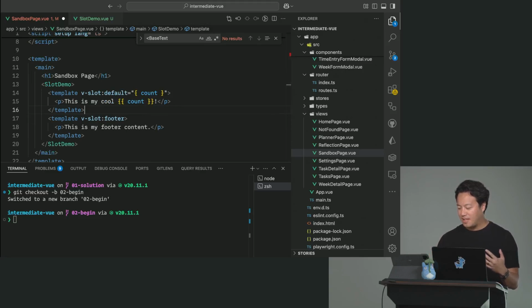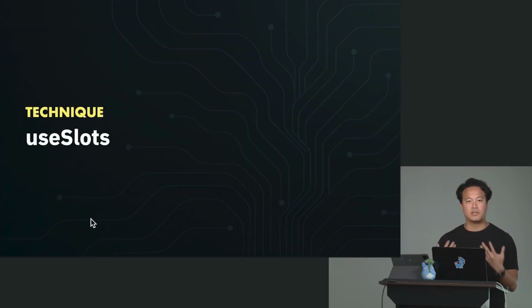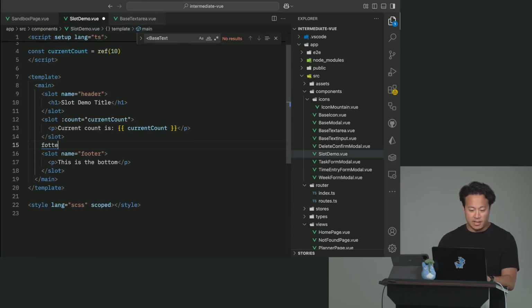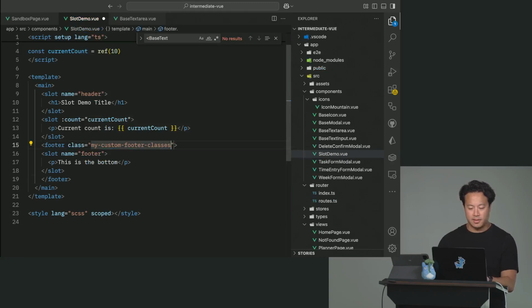Now, the other technique that I want to introduce you to is something called useSlots. Why is useSlots helpful? Let's say for the footer, as you would expect, we have an actual footer element that wraps this. And let's just say it has a bunch of my custom footer classes on it.